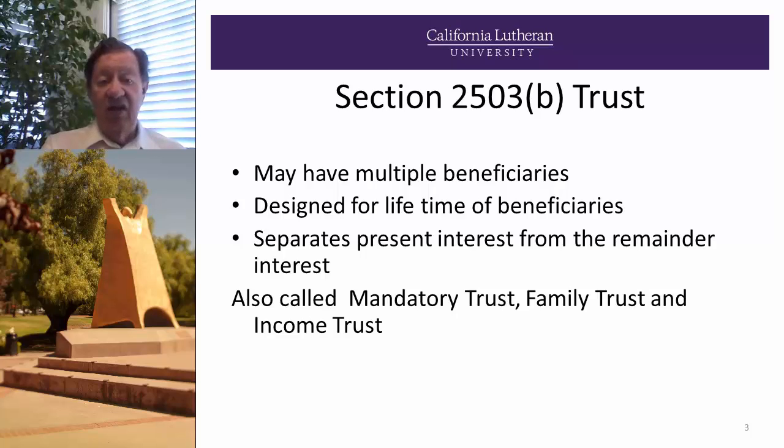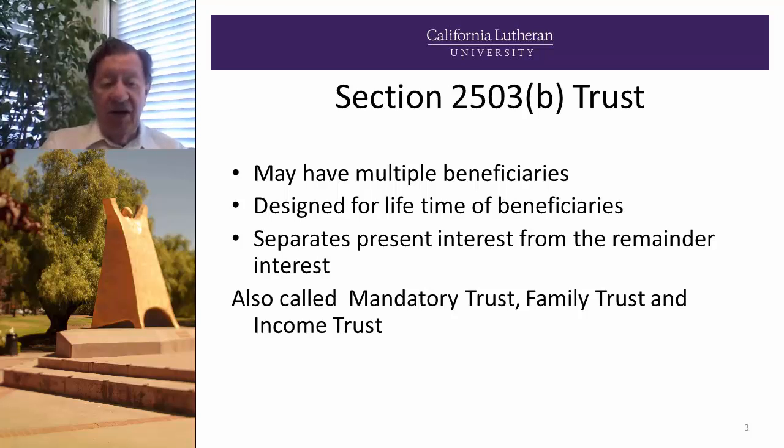The big advantage of this trust is you can have multiple beneficiaries, and we can have beneficiaries where we have a present interest and a future interest. And I like to see this, for example, as a trust set up by the individual as a part of their estate plan where they say, I'm setting up a trust that's going to be revocable, and at death, the assets go to my children and they get the income off of those assets during their lifetime, and at their death, it goes to my grandchildren.